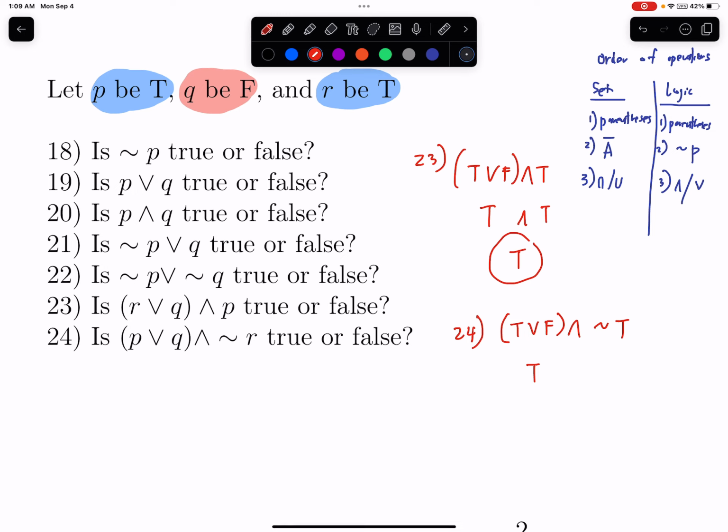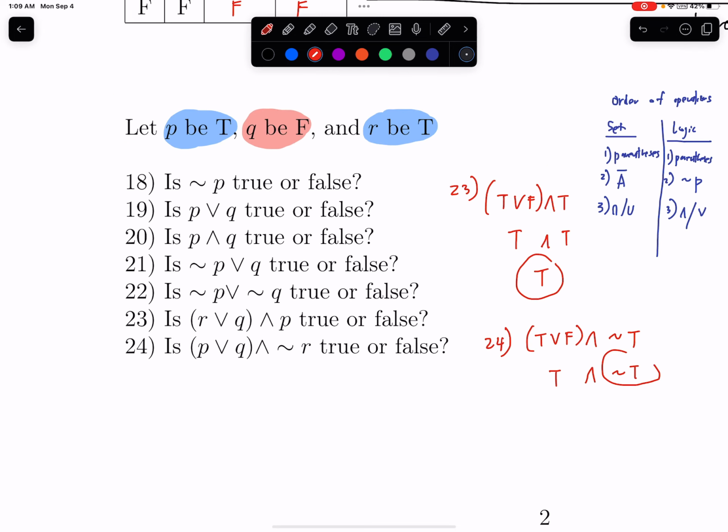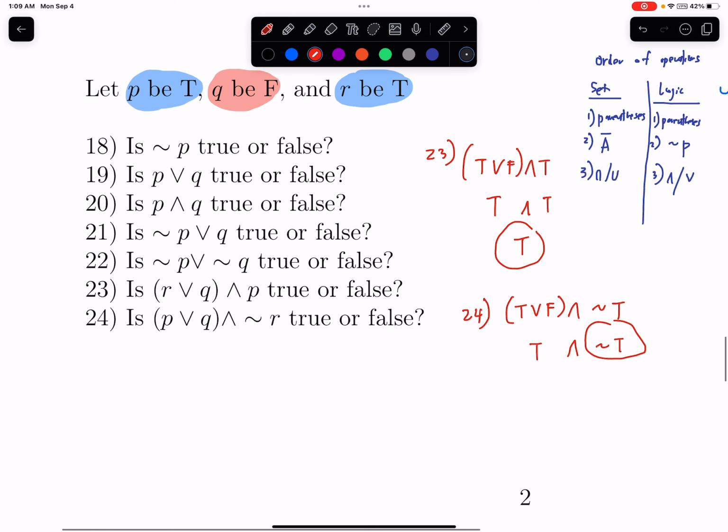Or is true as long as one or the other is true. And negation true, I'm just bringing that down. Next would be the negation, yeah? So negation of true is going to be a false statement. That's going to give me true and false, copying the rest. And true and false is a false statement. So the end result is false.